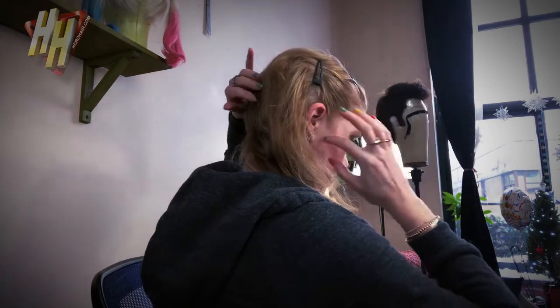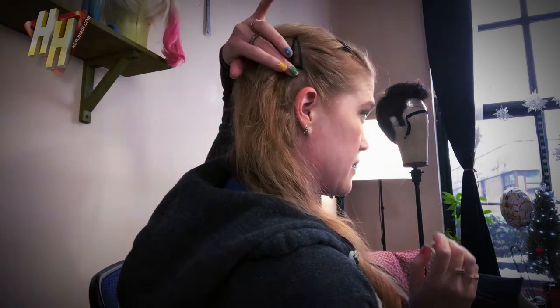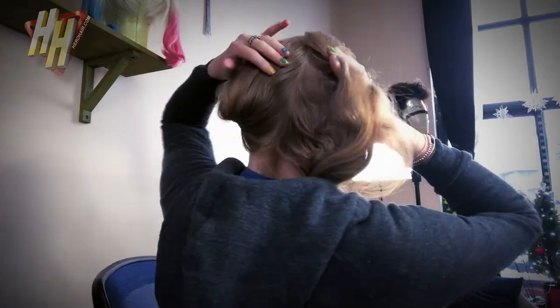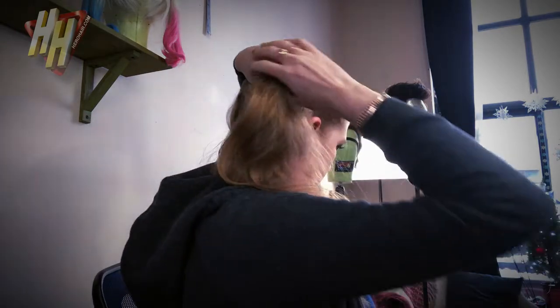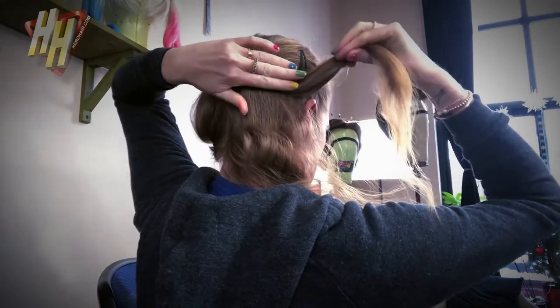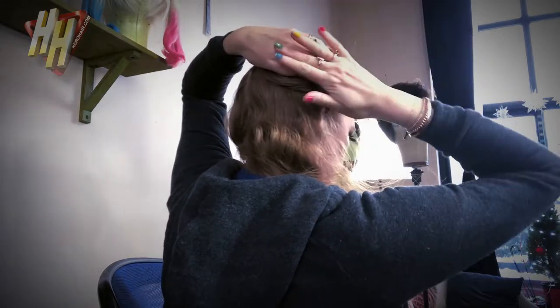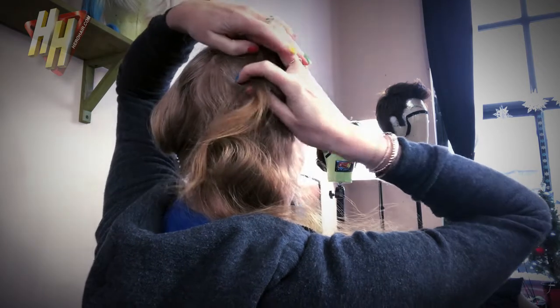Okay, now, the next thing I'm going to do is start right below where that clip is, and I'm gonna go straight across and split the hair in half to the part, horizontally. And then what I'm gonna do with this hair is lay it as flat as I can against my head and start to wrap it around itself. Like so.